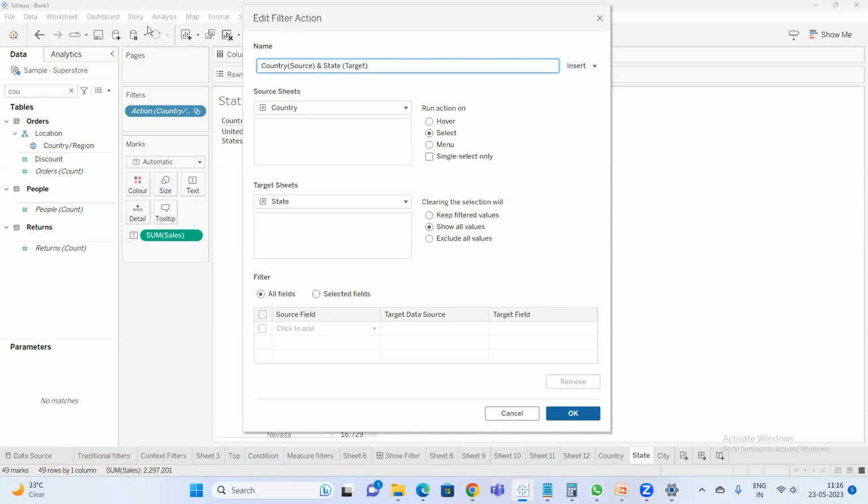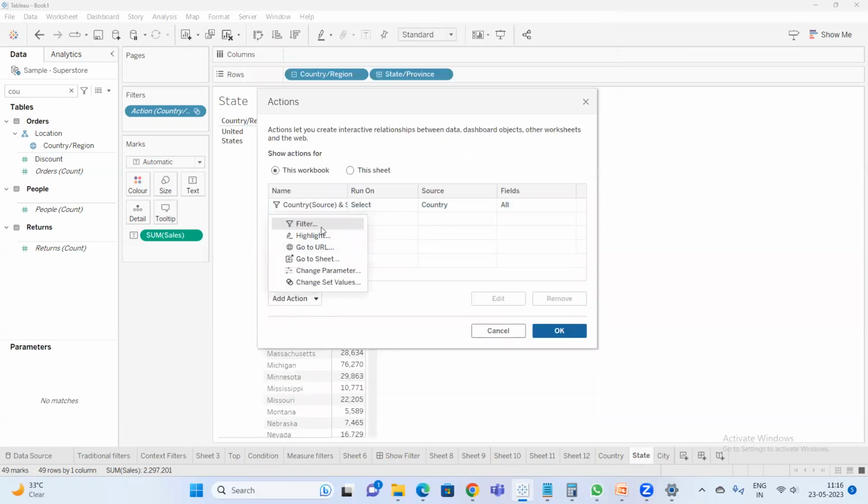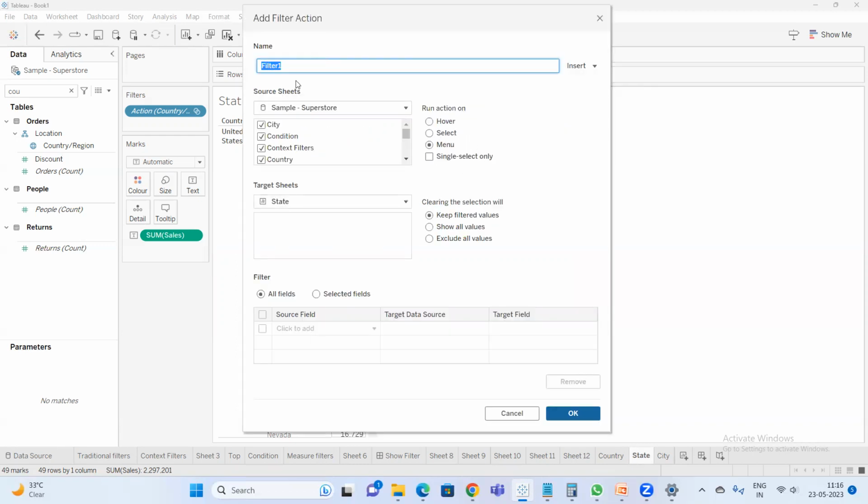This is just a name that I'm giving to this action filter. And now I will create a new action filter in which the state sheet will be my source, and the city sheet will be my target.